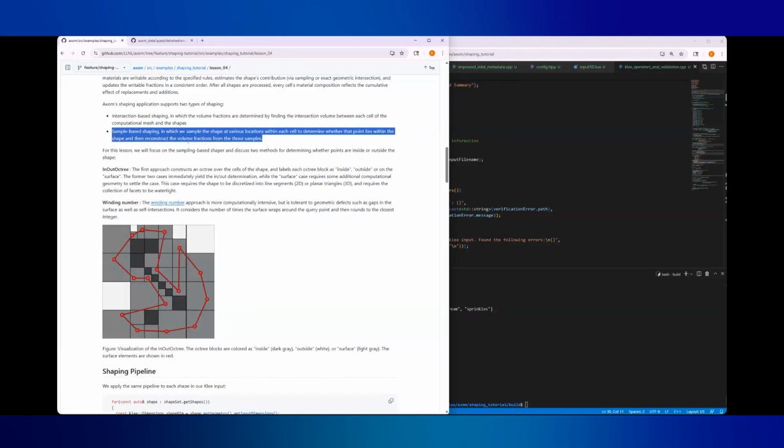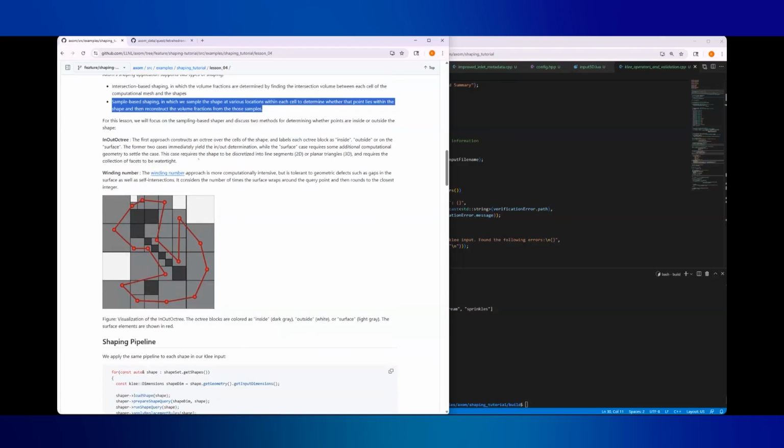Within this sample-based shaping, we have two implementations. One is called the in-out octree, and we have a picture of that here, where we build a spatial index over the collection of cells in our shape, and then we label the blocks of our octree based on whether the entire octree block is outside of our shape.